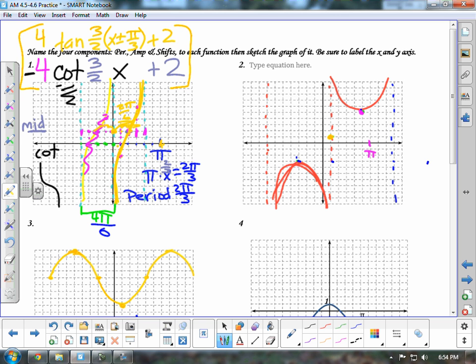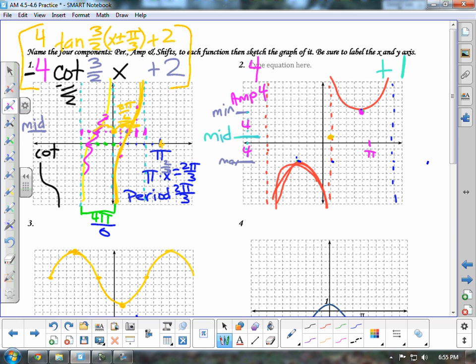Moving on to our second one. Again, first thing you want to find would be, here's the maximum of this part, and this line right here is the minimum, which puts the middle 1, 2, 3, 4, 5, 6, 7, 8, 4 away. Right here is your midline. And so that is up 1, so we know no matter what we use, it's going to be plus 1. And since this is 4 away and that's 4 away, our amplitude is 4.